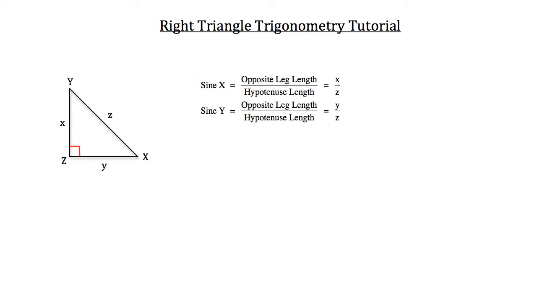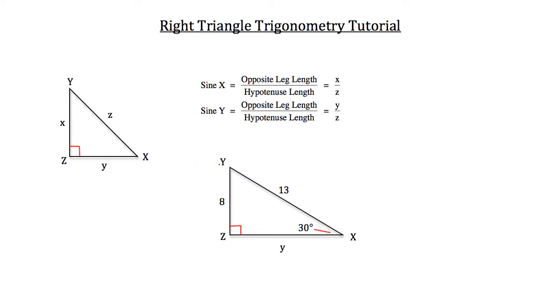I'm going to bring in a practice problem. In this practice problem we can see that we're missing leg length y, and we're going to use the sine of y to solve for that. The reason I want to use the sine of y is because leg length y is opposite angle y. We can solve for the angle of y based on the information provided. Every triangle's angles add up to 180 degrees, so if angle z is 90 degrees and angle x is 30 degrees, then angle y must be 60 degrees.